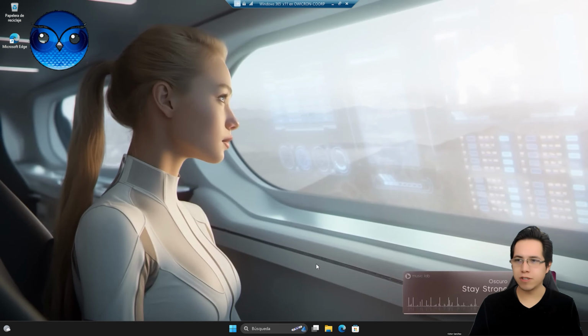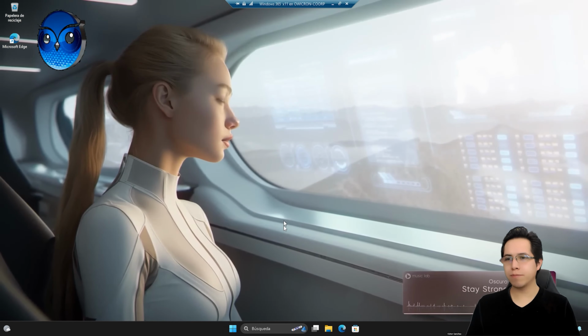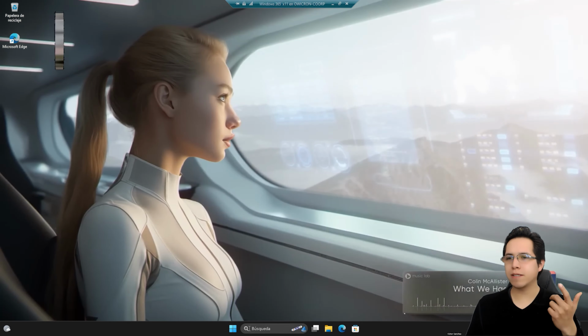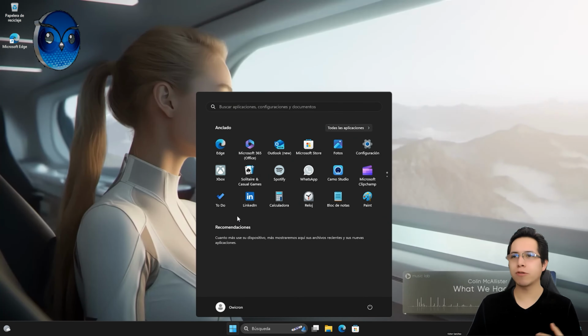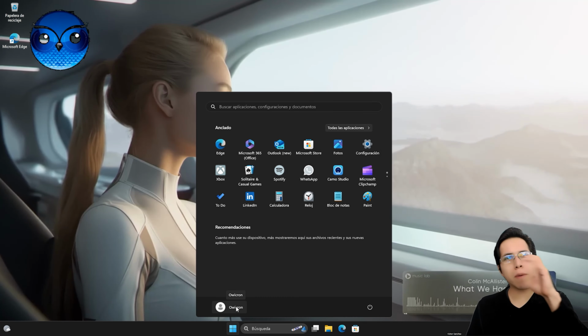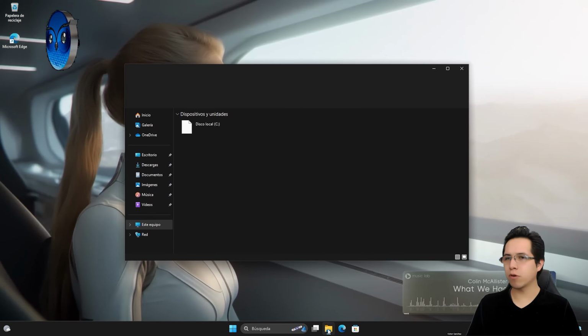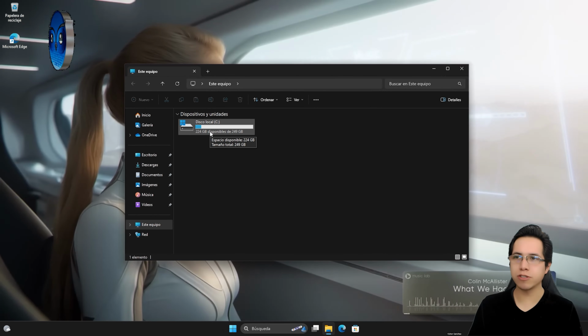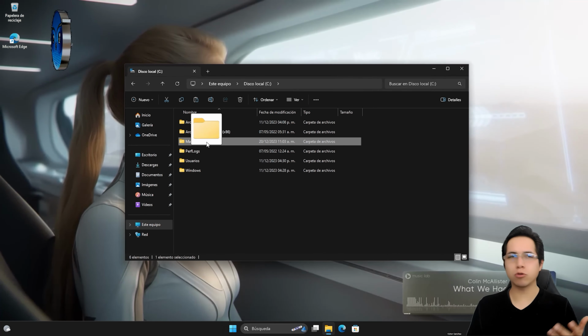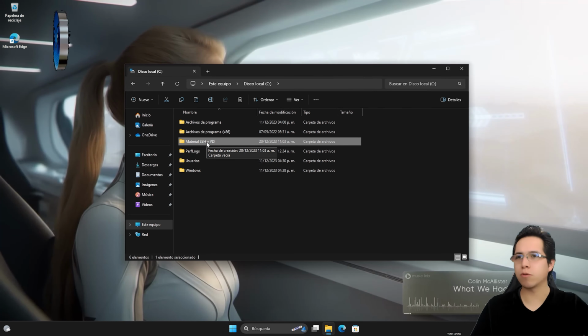Once our computer restarts, my dear friends, it's actually very simple. Also, as an extra bonus, any folder that we want to share with our username must also have all the privileges set on the folder you shared. So we go to File Explorer, go to the local C drive, and this is the folder that we wanted to share on the other computer.